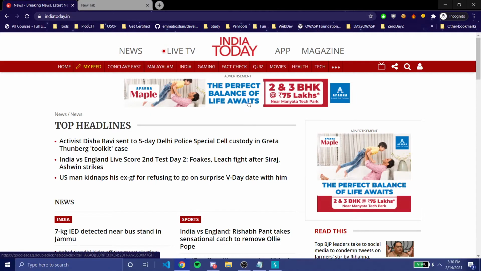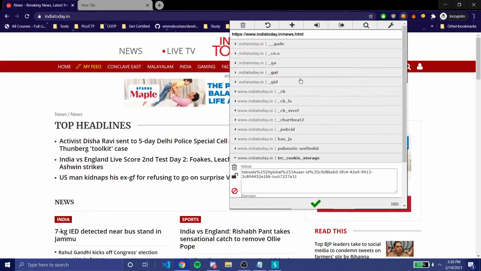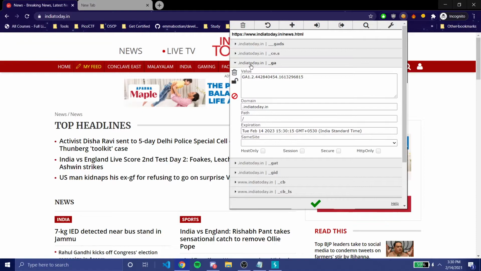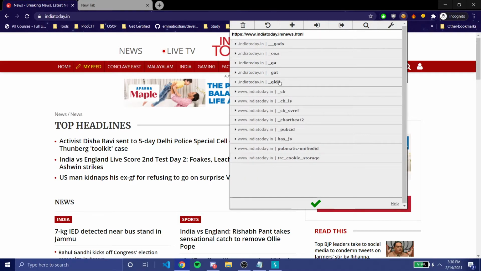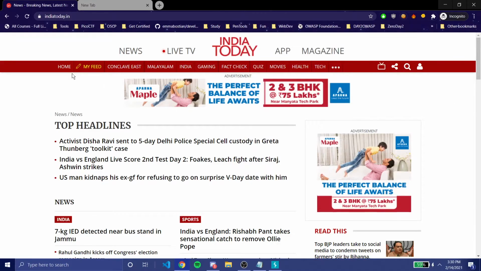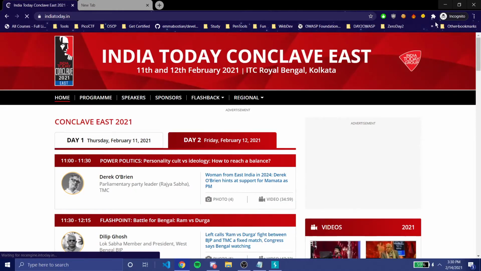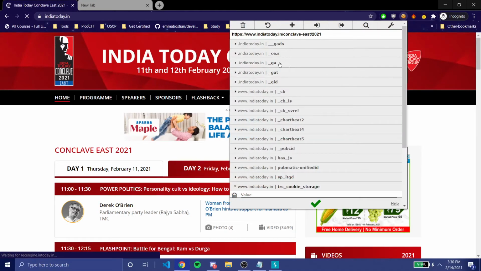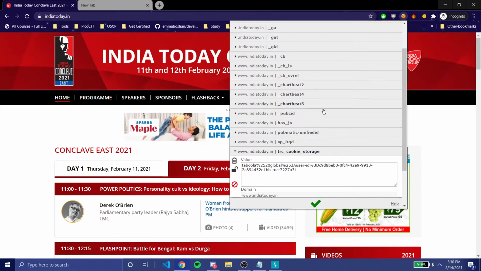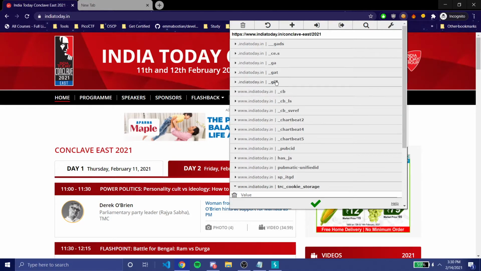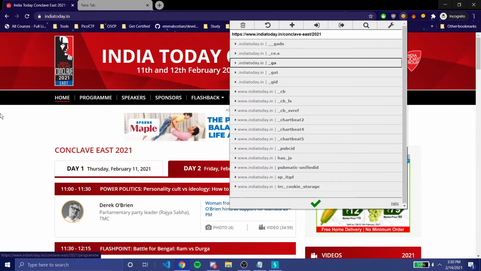You might not see the same ads, right? I don't think you'll see the same ads. It might be something different for you. Why is that? Because this particular site, now see the number of cookies because I removed the ad blocker. So yeah, the cookie, like see the GID usually are the Google Analytics cookies. These cookies will be continuously monitoring you through the entire while you surf this entire website, India Today maybe. So when you move to a new site, that cookies will still be there. It didn't change. Some new cookies might have come, or they might have appended new information to the cookie, but the core information remains the same.